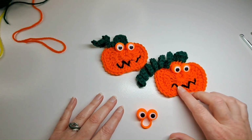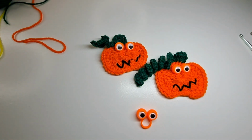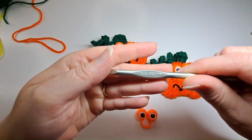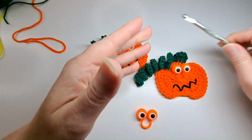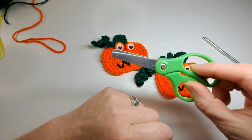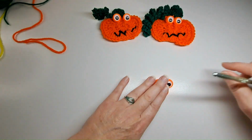And you're going to need some black yarn, some orange yarn, and some green yarn. And you're going to need a eye crochet hook, a tapestry needle, and a pair of scissors. Okay, so let's get started.